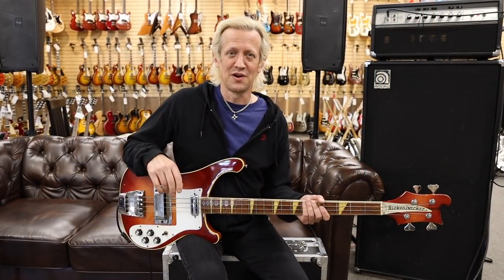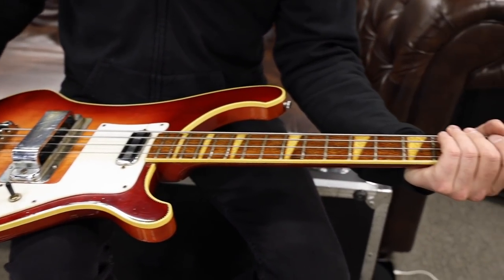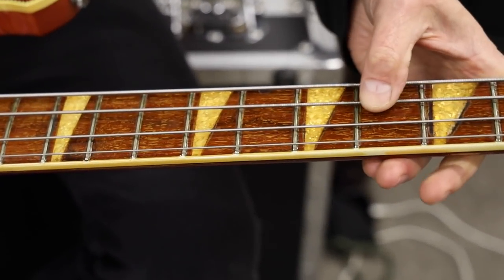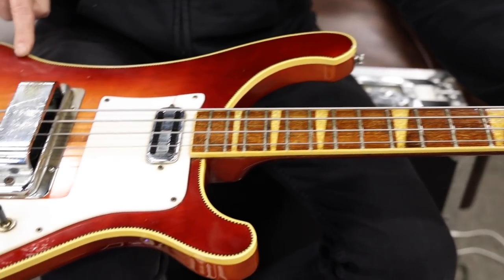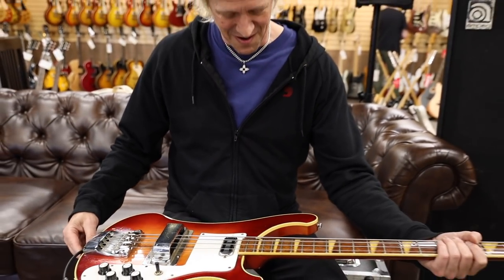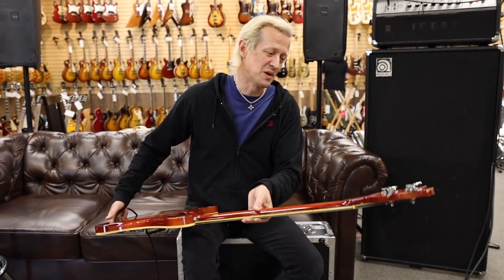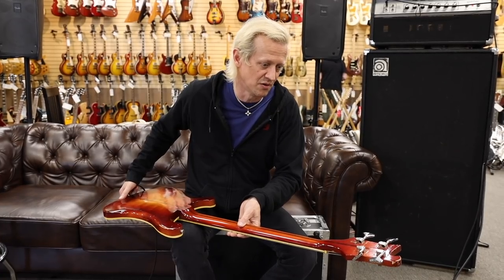Hey, it's Greg Coates out front here at Norm's Rare Guitars with a 1973 Rickenbacker 4001 Fireglo. This is a really, really cool version of this instrument with the inlays that go all the way across the fingerboard. There's like the big glittery chunks in there, great neck profile, and this awesome checkerboard binding. Anytime I've seen one of these, it's always been a great bass. I love these things. And it's got those signature Rickenbacker sounds. The neck profile is fantastic. It's really nice and lightweight. The original machines have been replaced by Schaller higher gear ratio sealed gear machines.